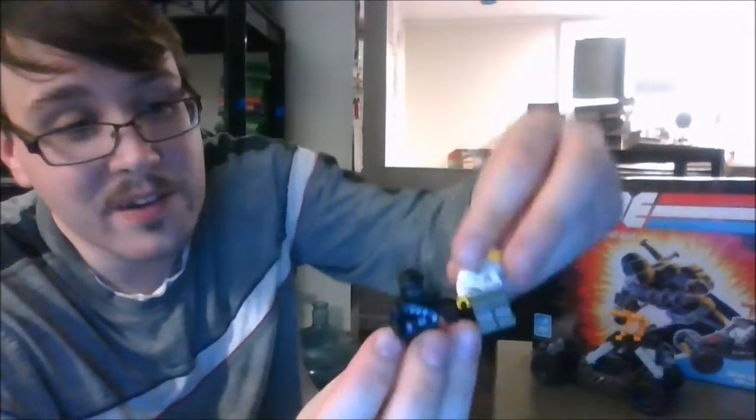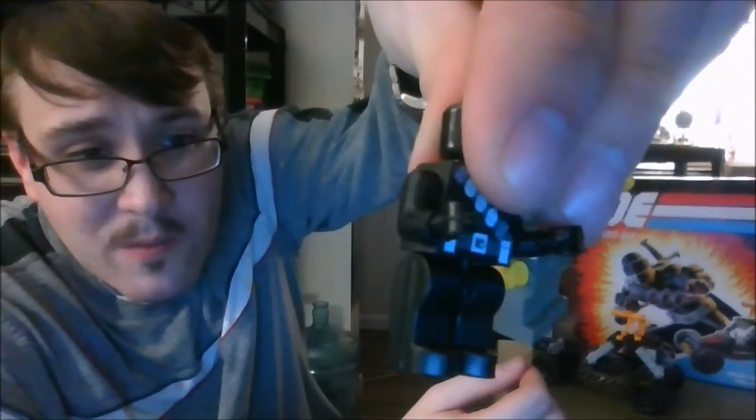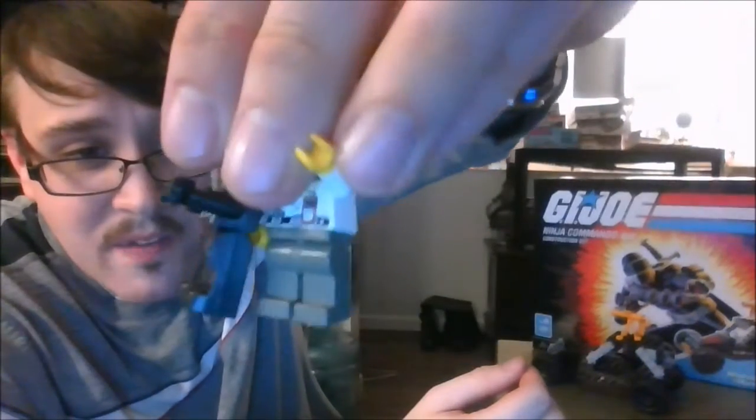Also, the legs are way different. If you can put two and two together with the legs, this one's more bulky with some feet on it with curvatures, where the Lego dude feels more like Lego pants, which makes sense, but you get what I'm saying. So final verdict with this.